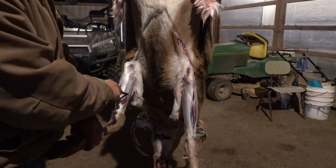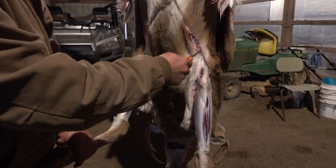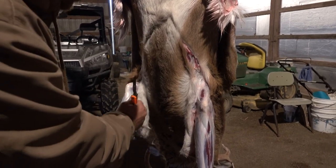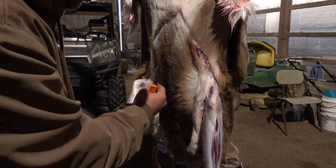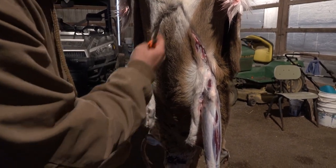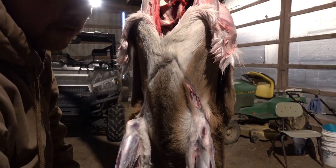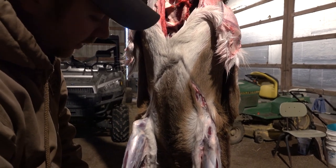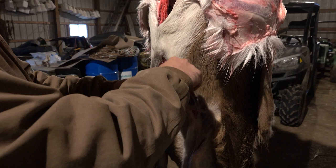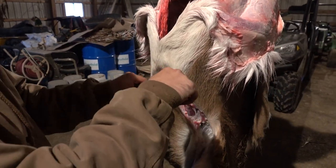Okay, so now you can see we got both front legs completely around them, brought them up basically to the armpit. So now what's going to happen — I already have my V cut made — I'm going to work this V down. That V and all the center section, this brisket, is all going to come down as one piece. Once I get the V brought down good ways to here, then I'll go ahead and start back up towards the midsection and bring the entire cape the rest of the way down all the way to the neck area, where we'll cut the neck off, cut the head off, and be ready to take to the taxidermist.